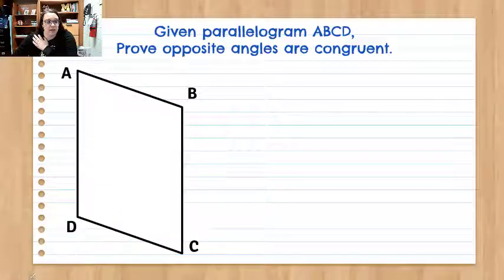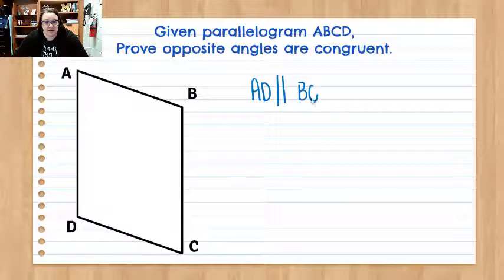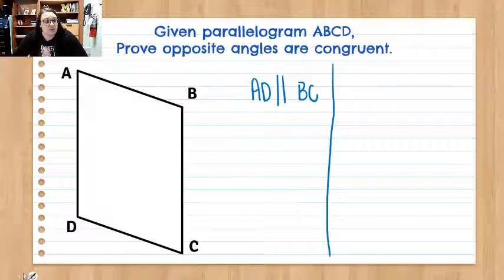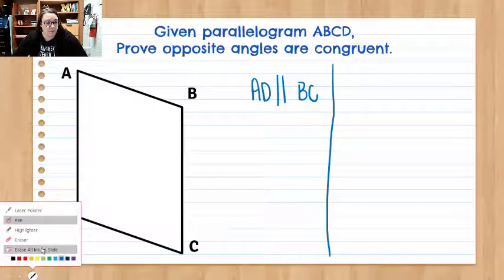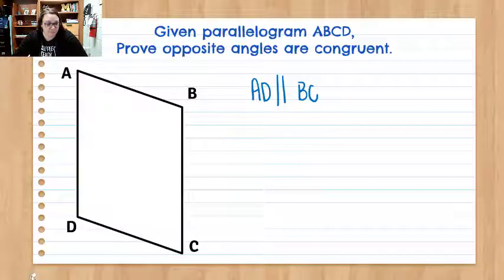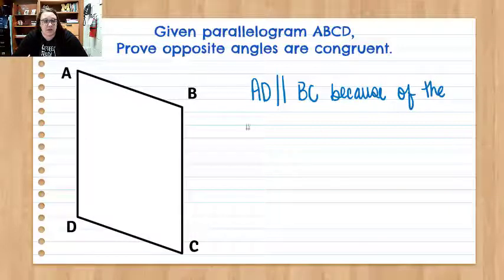Let's jump in and start our proof by using the fact that we have a parallelogram first. And let's use sides AD and BC first. So AD is parallel to BC is how we can write it. I'm going to do a 2-column proof this time. Actually, let's mix it up. Let's do a paragraph proof. So I'll say AD is parallel to BC, and I'm just going to make it be a sentence instead of having the other side be the reason. So I can say because of the definition of a parallelogram.